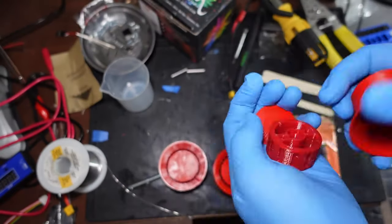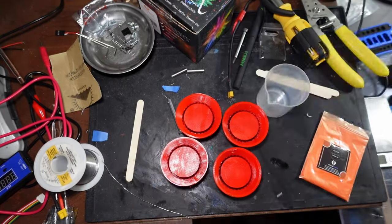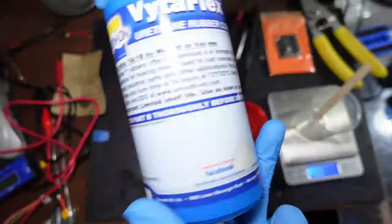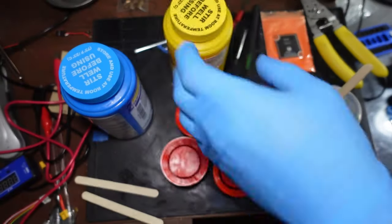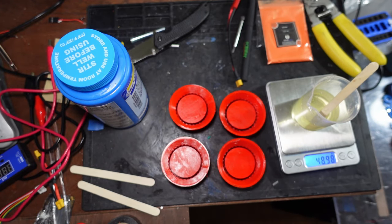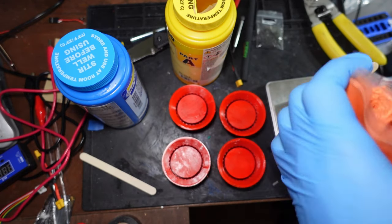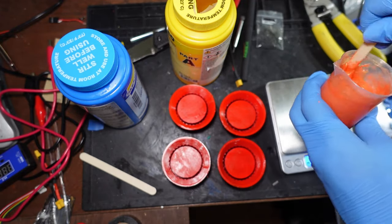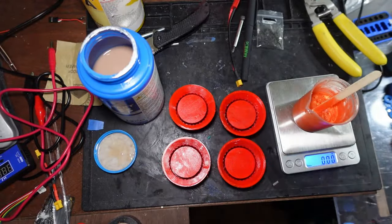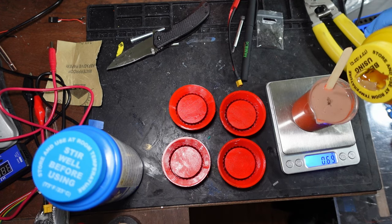The secret to my success with Division's drivetrain will be the same as the secret to my success with Shrapnel Mine's: using cast urethane tires. I've already made an entire video tutorial showing this process, so I'm just going to show a quick time-lapse of it while I talk about it. Two notes though: in my tutorial video from almost two years ago, I used a liquid dye which can actually dilute the mixture and affect the curing. Now I use a solid mica powder pigment, which looks way better and can't affect the curing as much. I'm also using VitaFlex 30A because there is a global urethane supply shortage and the 40A stuff is completely out of stock, but 30A is even grippier and softer, but still plenty durable to take hits from beetleweights.